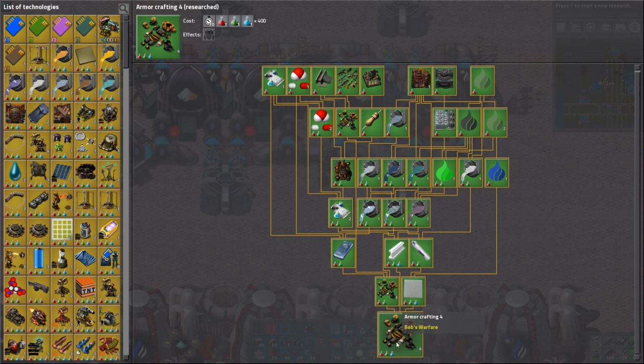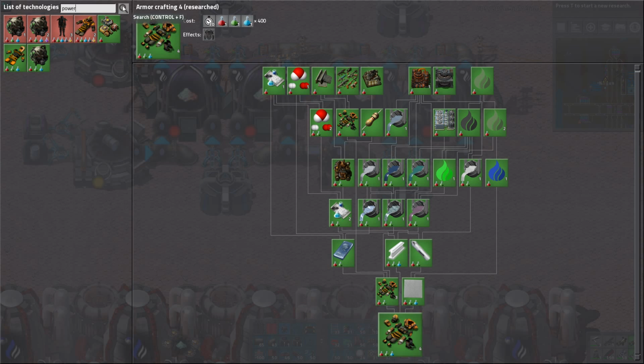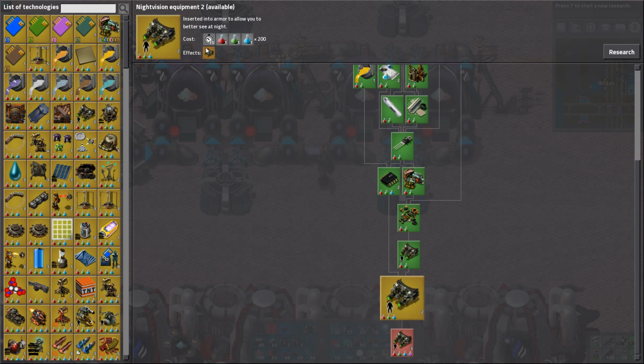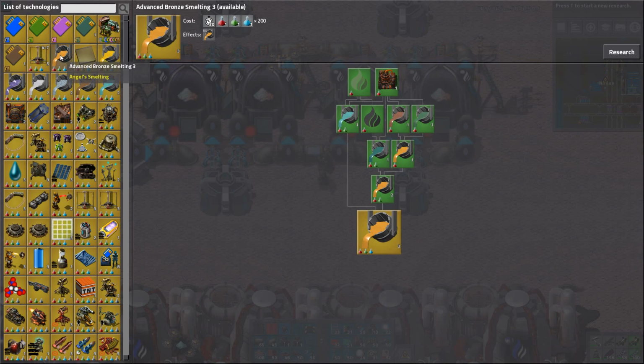That was armor crafting. I thought the armor crafting would lead on to something, some better armor crafting. Oh well. What about power armor? I have power armor. Huh, why don't I use it then? Night vision equipment Mark II. Yeah, probably a good idea to hit 2 glass and some circuits. Mining productivity. Oh, that's kind of expensive.